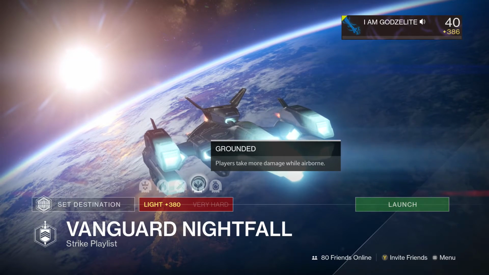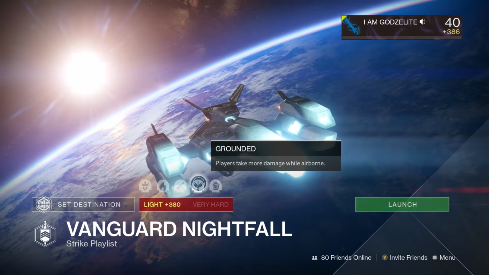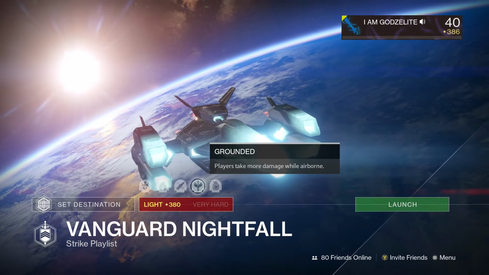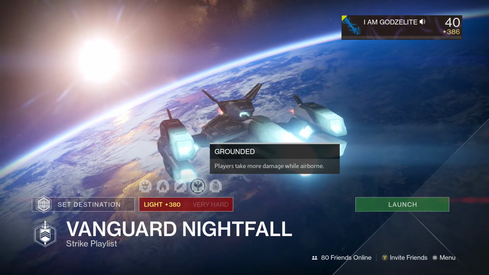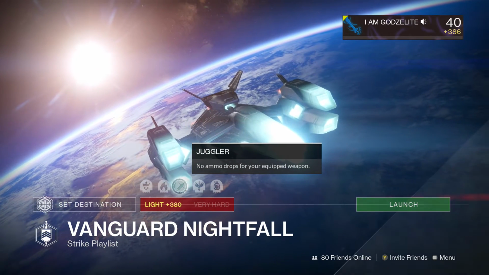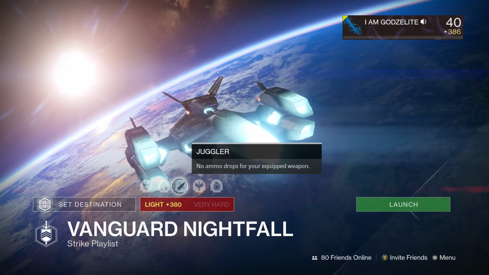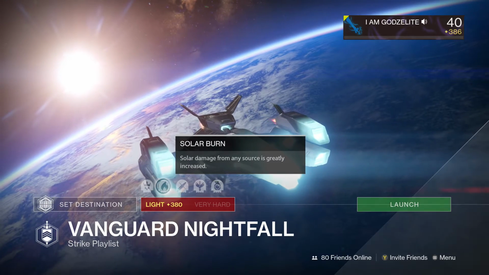I know the big guy is going to make you want to jump over him, but if he hits right under you and you jump, you're dead. So just try to avoid him. Try to kill him as fast as possible. The faster you get him out, the faster you can go on to the next part. Juggler, no ammo drops from your equipped weapon, so it's just adding on to the pressure. And then solar burn. This is a blessing and a curse.